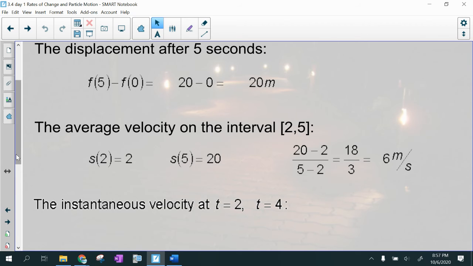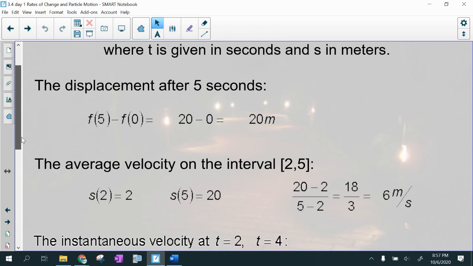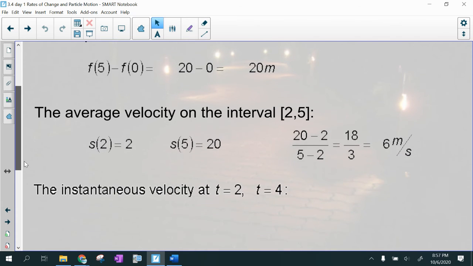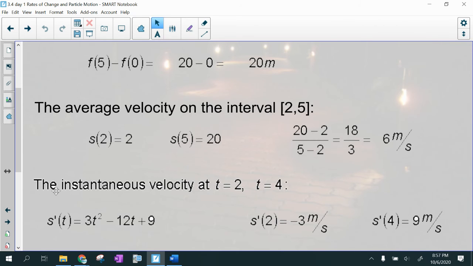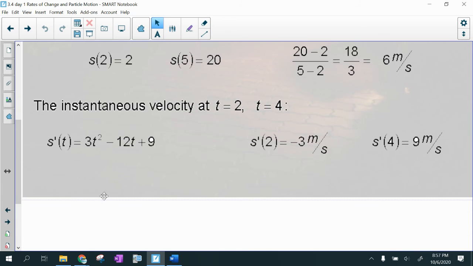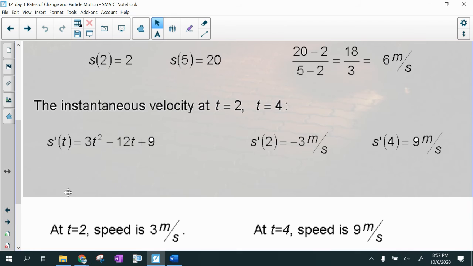What is my instantaneous velocity at 2 and 4? Again, using this same original function. Well, if I'm trying to find my instantaneous velocity, I just need to take the derivative of that function, which you get using your power rule, and then you substitute 2 in here, and then you substitute 4 in there. So s prime of 2, or v of 2, is going to be -3, and s prime or v of 4 is going to get you 9. You can also come up with various things in finding speeds. Again, just take the absolute value there.